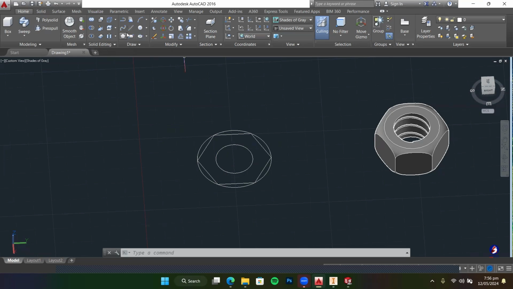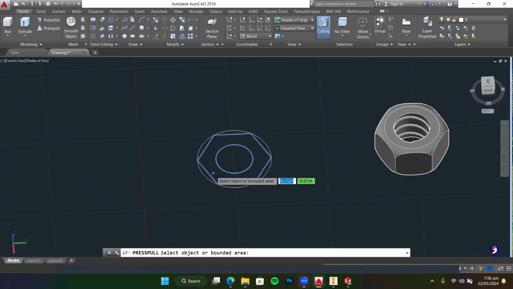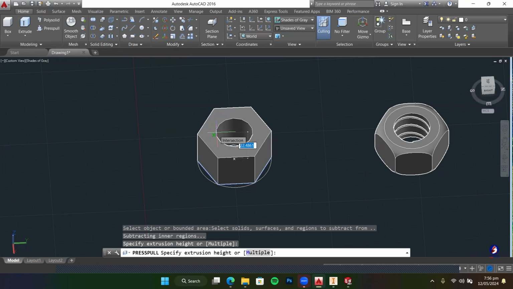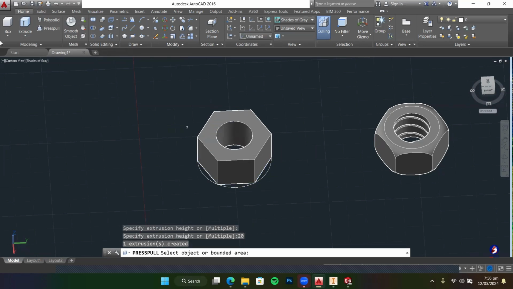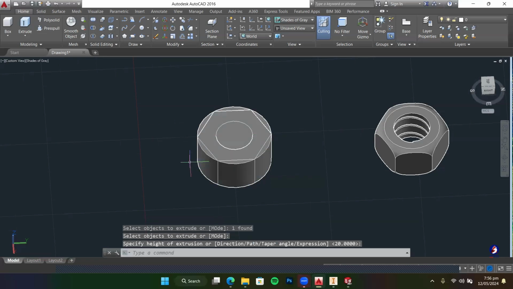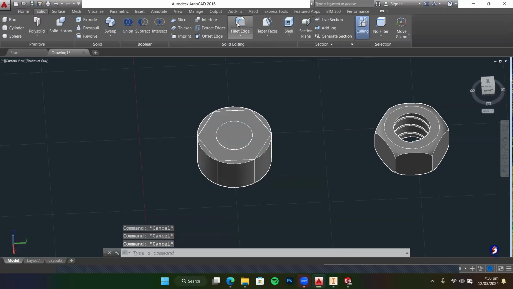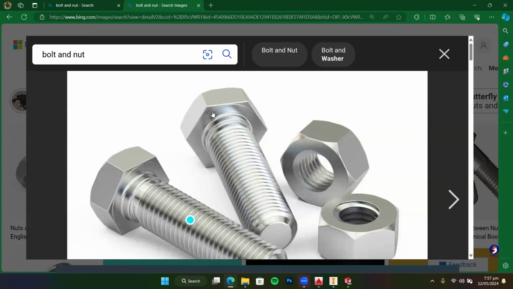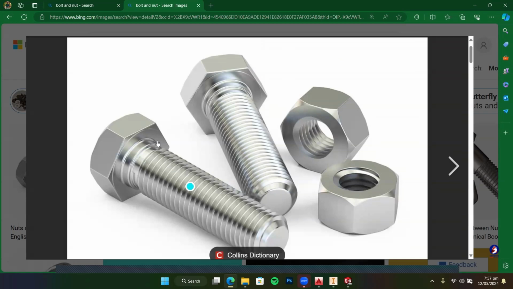And I'll just pick my Press Pull. We did this one, I think we used 20, right? We will extrude this one. I'm repeating the same method we used for this knot. I'll just come to my Solid, select my fillet. But with this one, when you see a boot, only one side has the angle. You see, the downside is flat, right? Can you see from my screen?